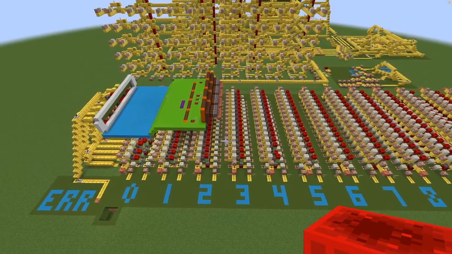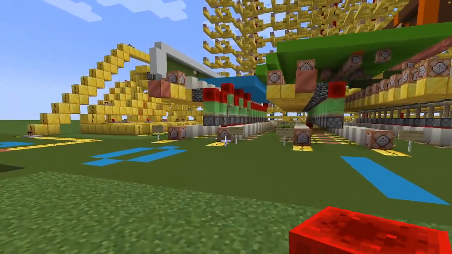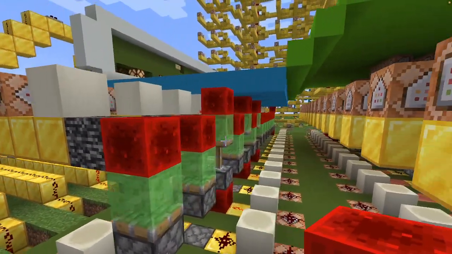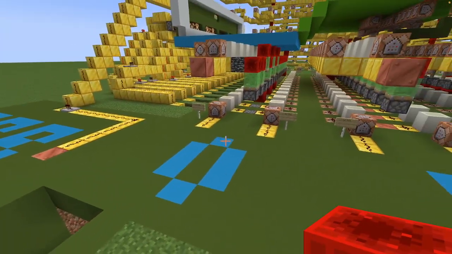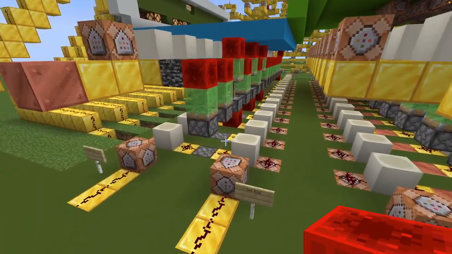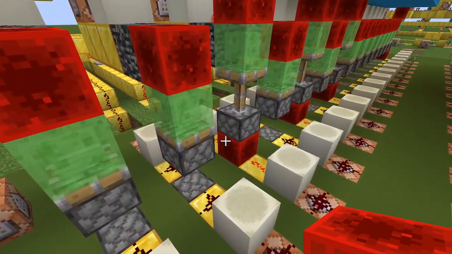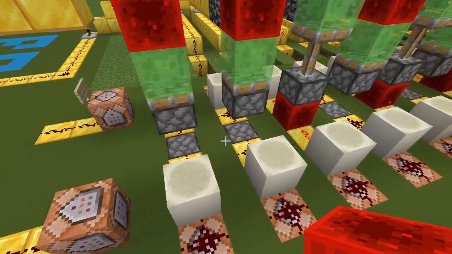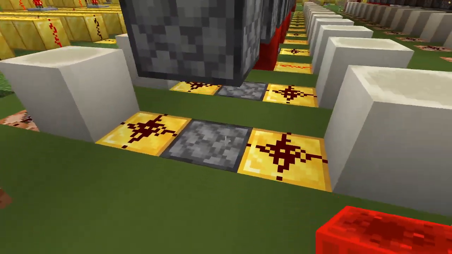But I also had to figure out what we were going to do with output for showing the user. So I decided that the 0 register, the first register, so to speak, will be our display. Anytime you want to display an output, you just save it to this register. So this register, you notice it doesn't have the copper blocks underneath. Instead, it has more pistons.